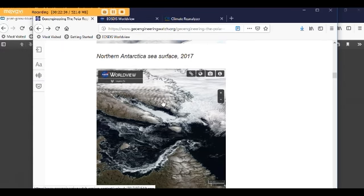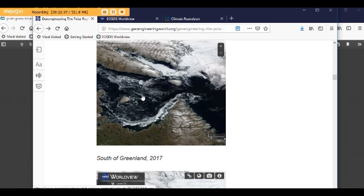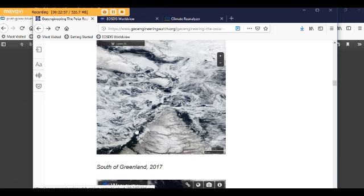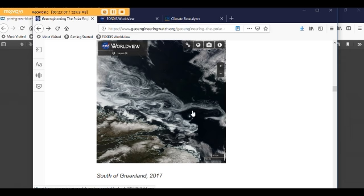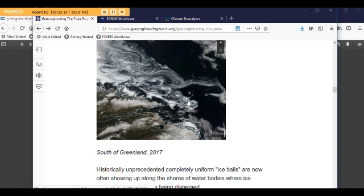Here's another picture, and there's the beaming. There's the weird ice. I saw ice that hung around in the Beaufort Sea that looked weird like that last summer, and I didn't know what it was, and it was just hanging out all by itself. And here it is, just streaming through. And the climate scientists, a lot of them will call it grease ice, where it's just a little bit of film on the top where it's forming, and they say it's swirling around in those patterns because of the water current moving it around.